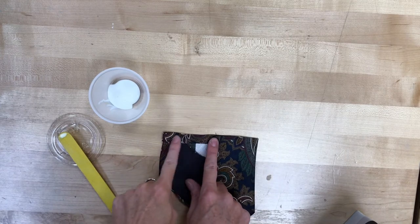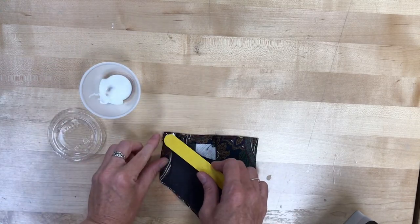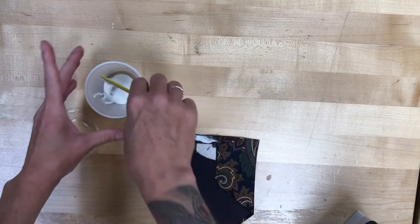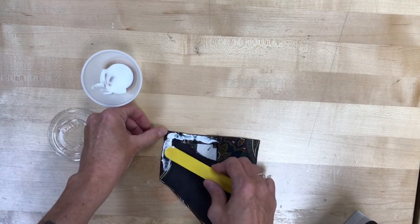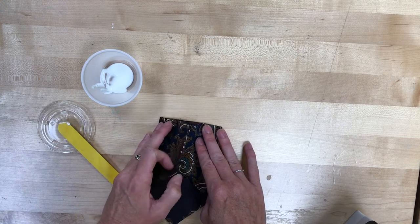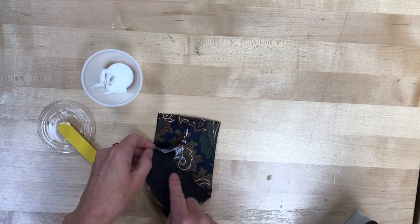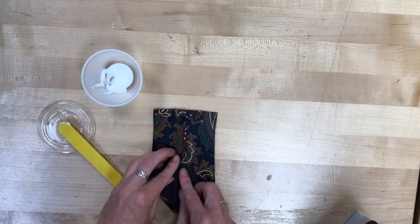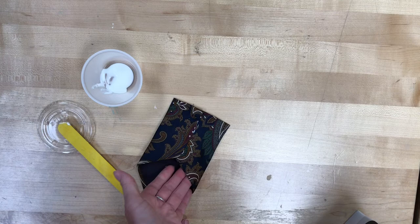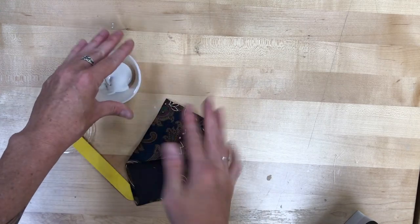Then we're going to turn our attention to the edge and the bottom of this last side. Take some glue and smooth it along the bottom, and also along the edge where that fabric from the front sort of overlaps onto the side. When you fold it, make sure that where you put the glue on the edge is attaching to the side you already folded in and not the middle of your coin purse — because if it folds onto the middle part, it won't leave that pocket, which is where you would keep your coins. If some stuff squelches out, that's okay, you can wipe it away. Use your fingers inside the pocket to make sure that it isn't gluing itself shut.